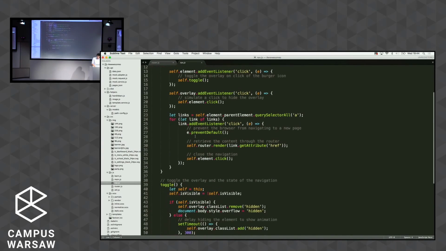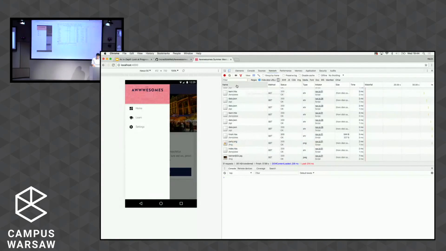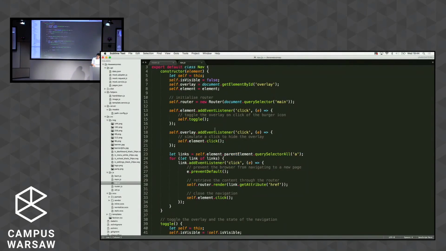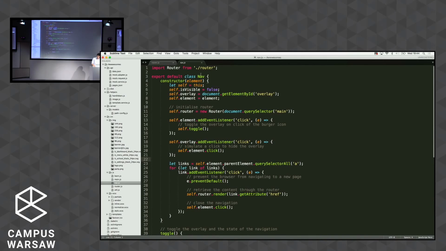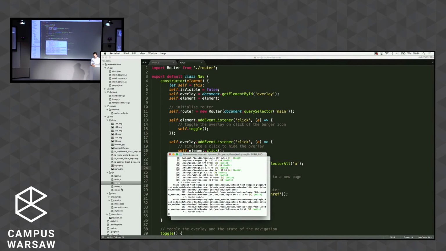The navigation over here. If we take a look at the HTML of the navigation, we have not changed anything. These are still fully functional hyperlinks. So if I disable JavaScript, everything will remain working as it was. The difference is that through the navigation over here, we have added a click event listener, which is going to catch any clicks, block the page from going to another page and retrieving the data, and instead call our router to retrieve the content. And this was one step further towards reaching our goal of a progressive web app.